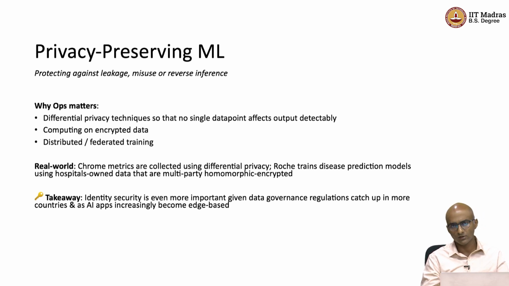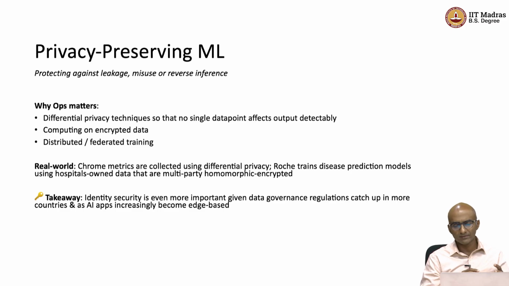So the data belongs to the hospitals where the patients are registered, but the pharma company, being global, needs access to that data so that they can improve clinical outcomes by giving better quality medicines. One of the ways in which they do it is using something called multi-party homomorphic encryption of the data, right? So that there isn't any single party which has access to the data by itself. So you can read up more about it in homomorphic encryption techniques.